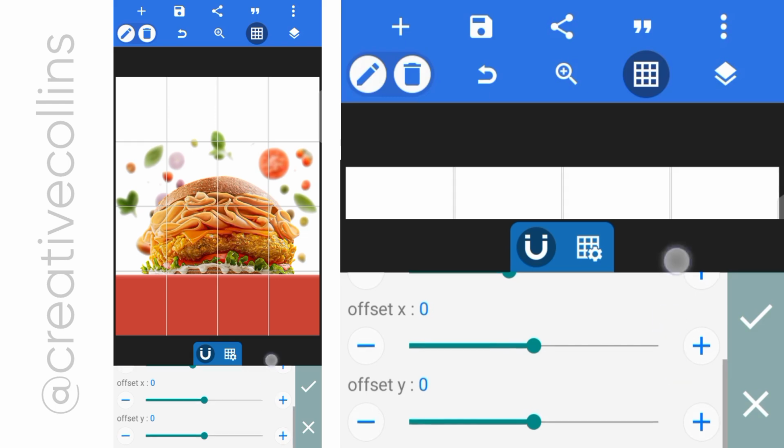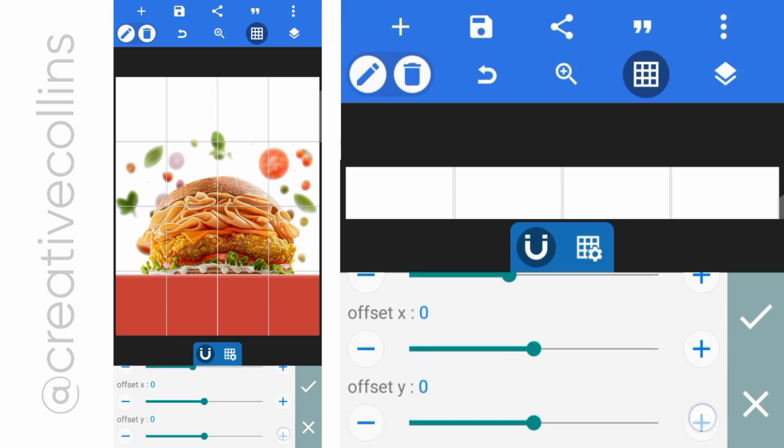So I will scroll down and come down to offset Y, and I'm going to increase it. As you can see, I've increased it to 5. Let me just continue. You see that the more I increase it, the more that white that I selected is expanding. But what it's doing now is as if light is reflecting on this shape and it's giving it a 3D look. So I'm going to reduce this to about 5. That will be okay. So I'll drag it down to here.